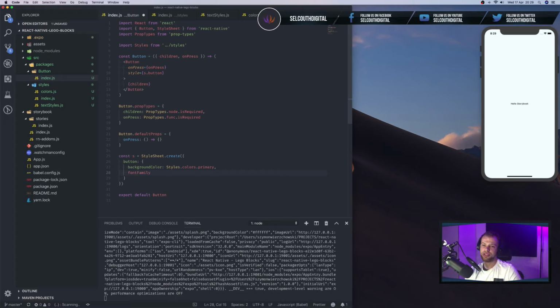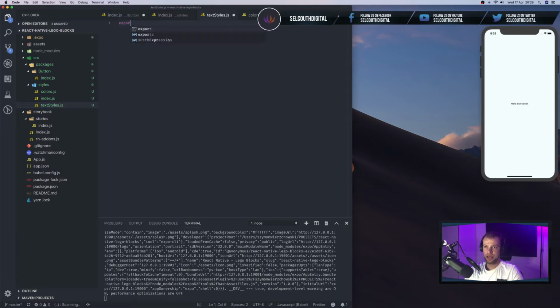I'm just trying to centralize all the styles, so then we could actually have export constant text styles where we're going to have our body object defined, and this is going to be like a main style.